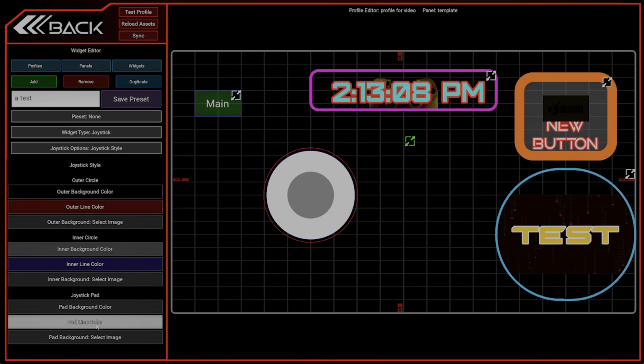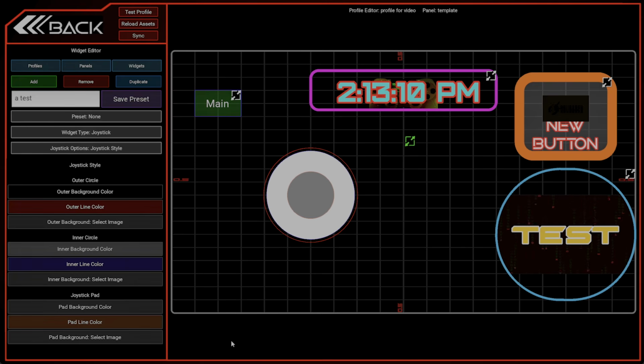The pad line color. So if we made this simple orange, it's hard to see, but it's like around the edge. And then the pad background itself. So the outer background image, you don't necessarily need too much, or the inner background. You can kind of use both, but you really only need one. Two, I suppose most important is the red, which confines your inner.